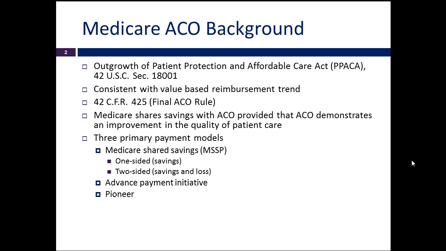Things like PQRI or PQRS, things like the meaningful use incentives created to reward providers who utilize in a meaningful way certified electronic health records technology, and these electronic health records software programs, or EHRs, lay the foundation for this interconnected network of providers who then become accountable in the accountable care organization model.